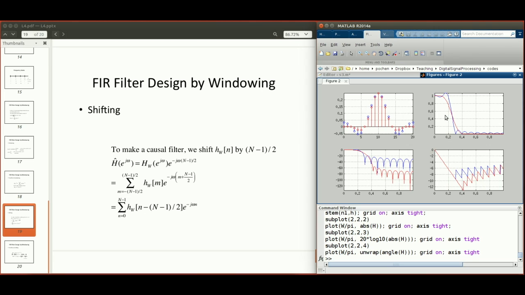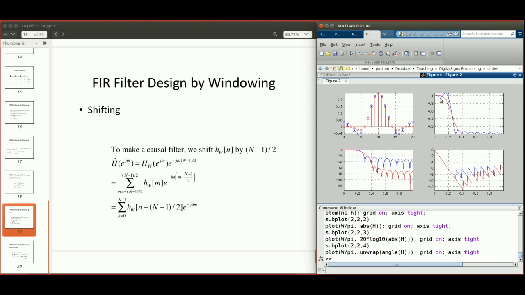See? So for the filter that's windowed by the smooth Kaiser window, the red sticks, the amplitude spectrum looks like that. You see, the ripple for the passband for the red curve is actually smaller. There's less oscillation. The same is true for the stop band. Less oscillation here. Ripples are smaller.